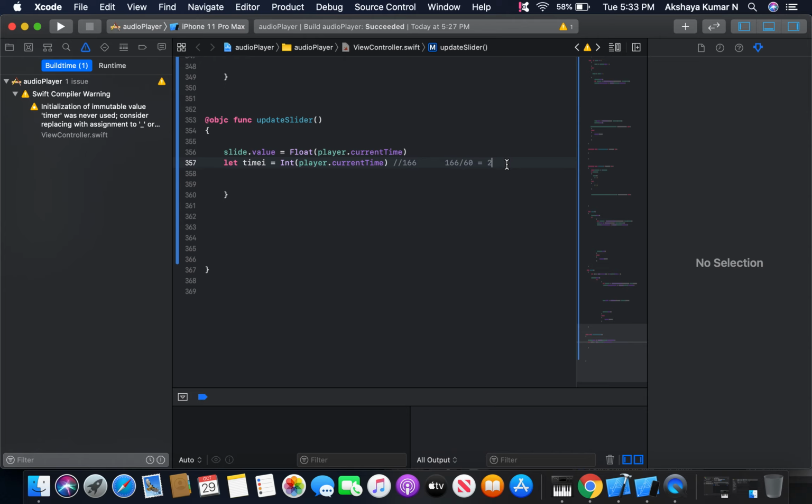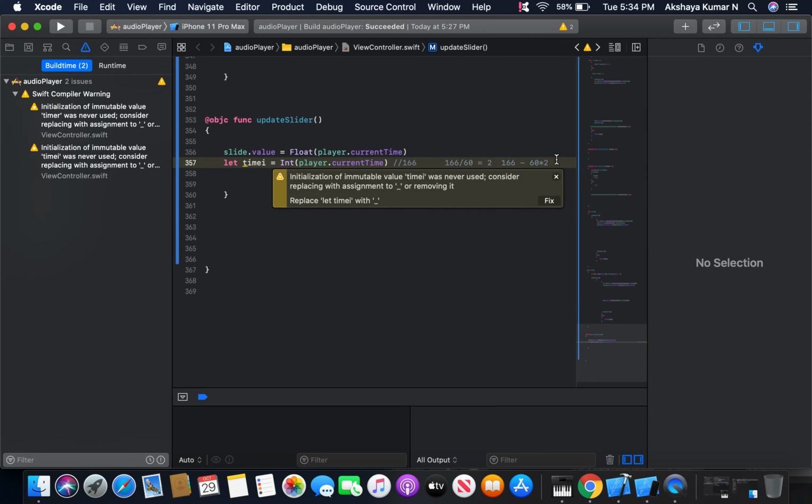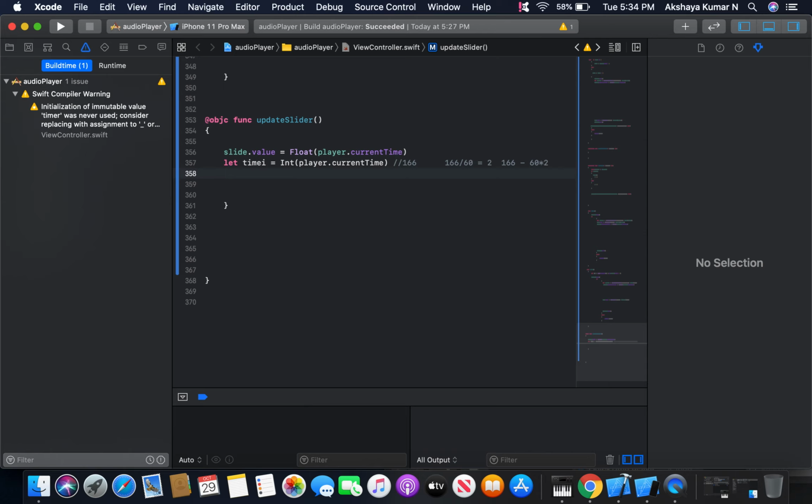And in order to get the seconds, we need to subtract 60 times 2 from 166. So we will do this calculation here, because we are going to display minute and second both in our label.